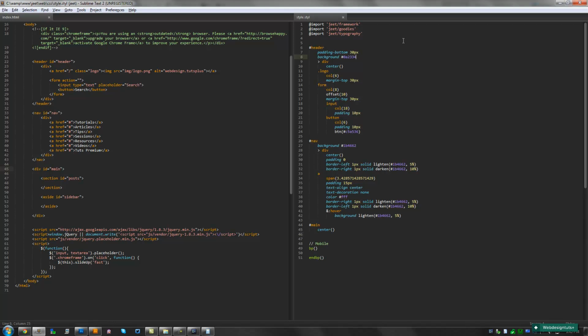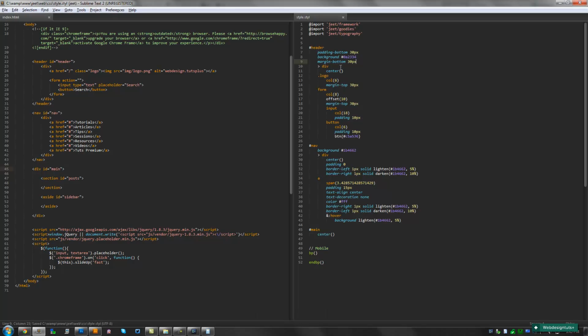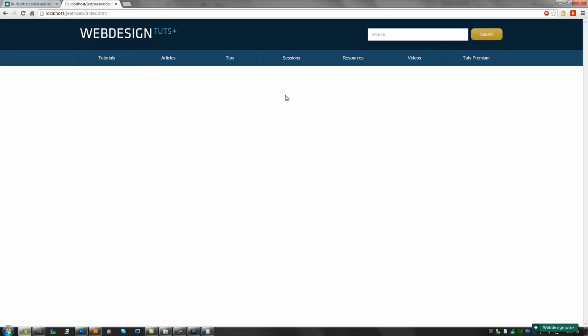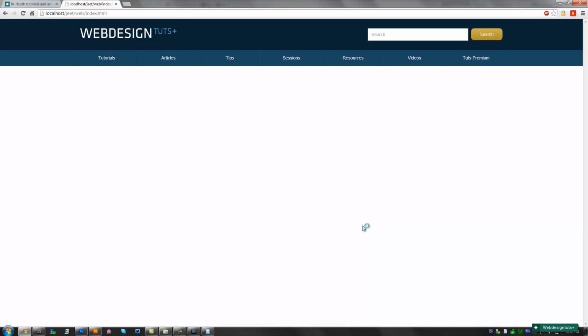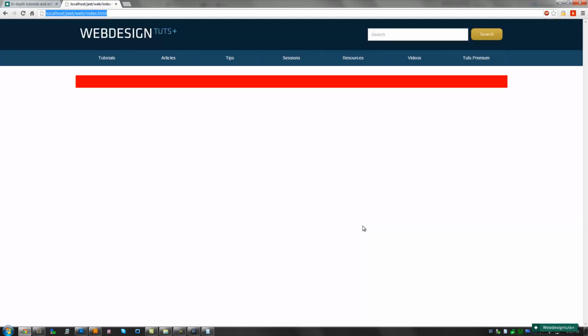So let's give our header a margin bottom of 30. Oops, I mean our nav a margin bottom of 30. Okay, so now this main div, you can see it's pushed off there.